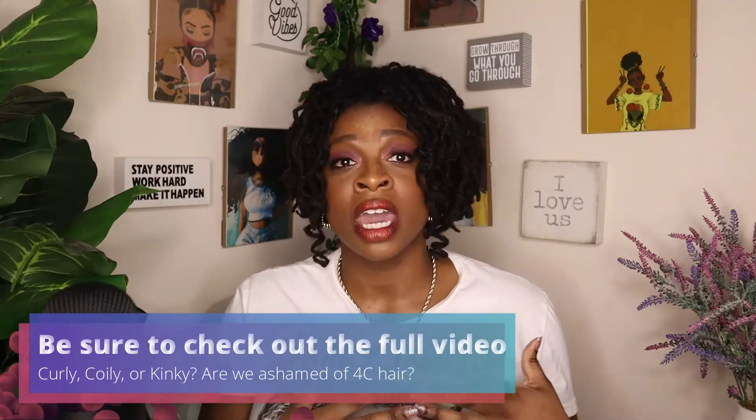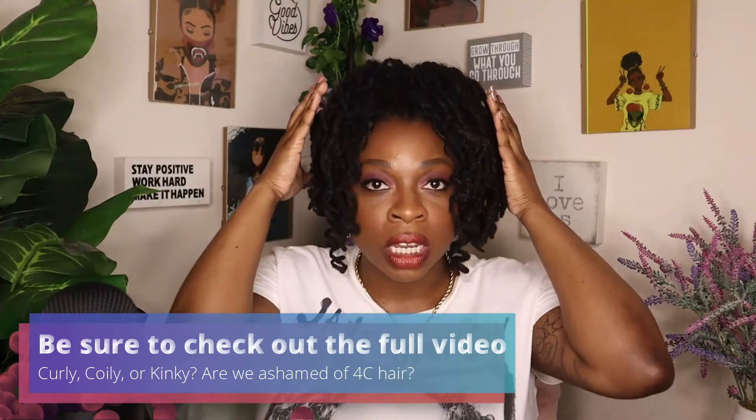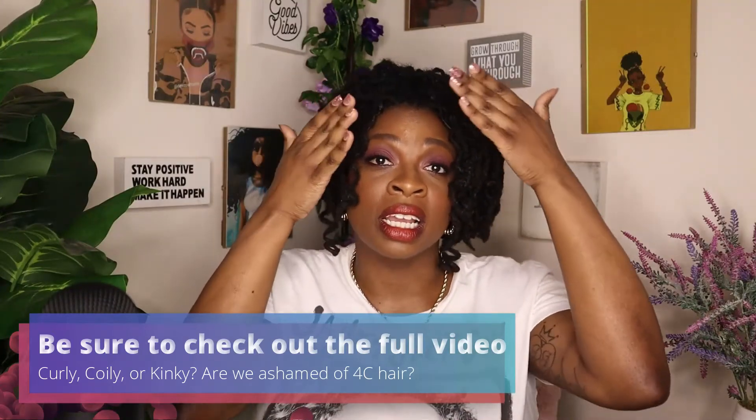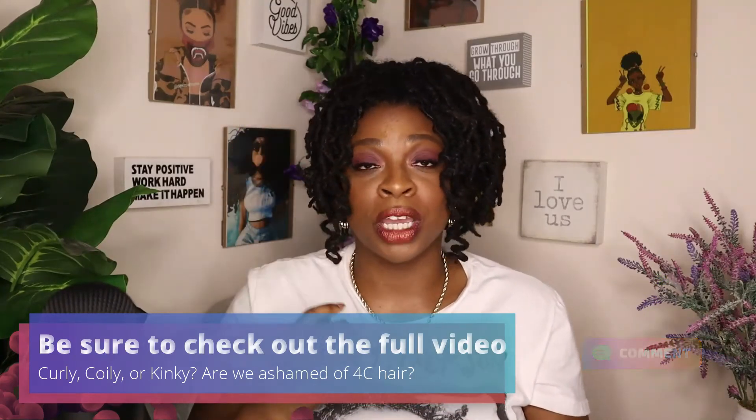Your styling is very limited — limited protective styles. If you put braids in your hair, they can't stay in longer than two weeks. And y'all know how much they're charging for braids nowadays — there's no way I'm only keeping braids in for two weeks. You cannot straighten your hair and you definitely cannot blow dry your hair. Basically, your hair is pretty much stationary. Every picture I've seen, people are just leaving their hair out — not too many ponytails, because pulling your hair back means manipulating it and brushing it.